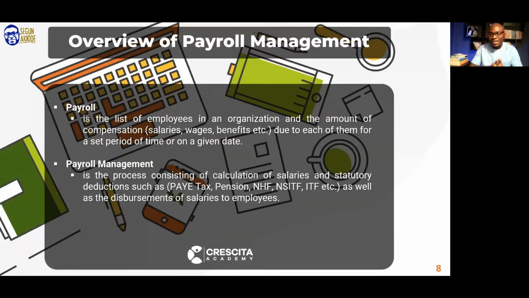So it is the process where you calculate the salaries accrued to each staff and the calculation of all the necessary statutory deductions: your PAYE tax, pay as you earn; statutory deduction in terms of your contributory pension; statutory deduction in terms of your National Housing Fund; statutory deduction in terms of your NSITF, ITF, all of them.